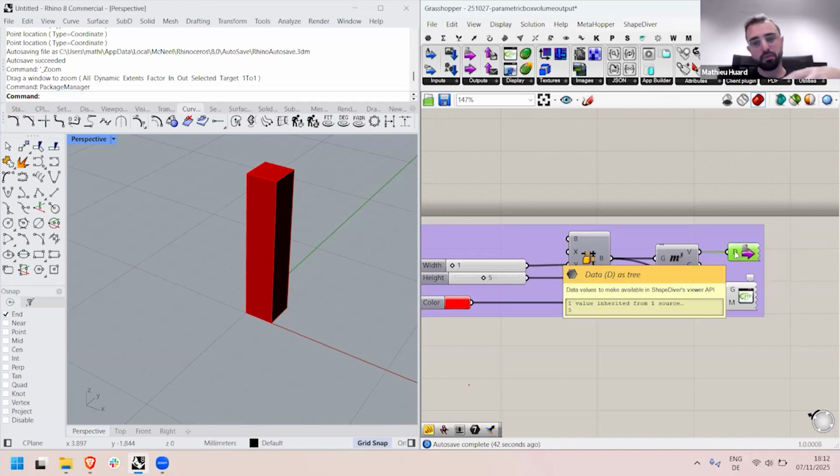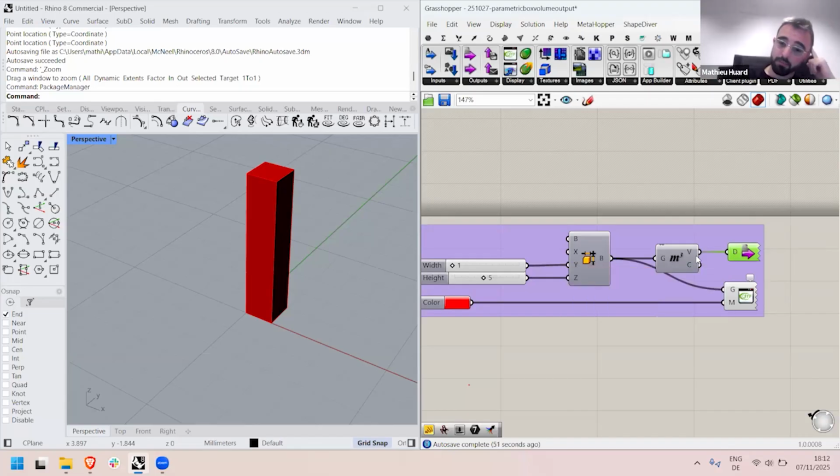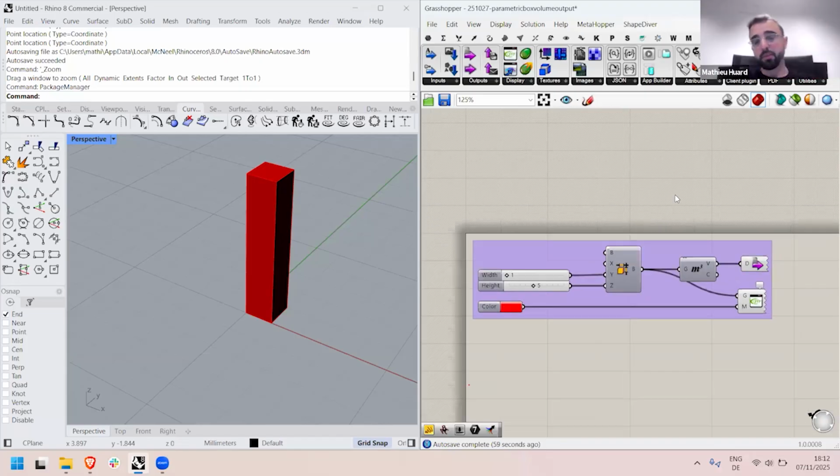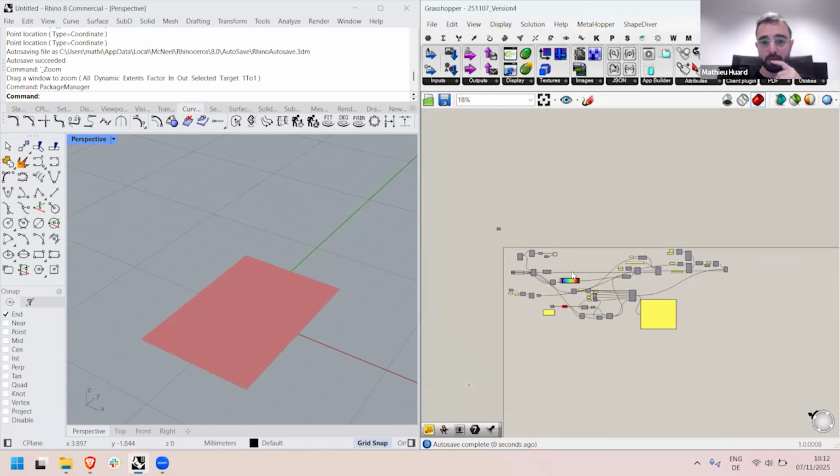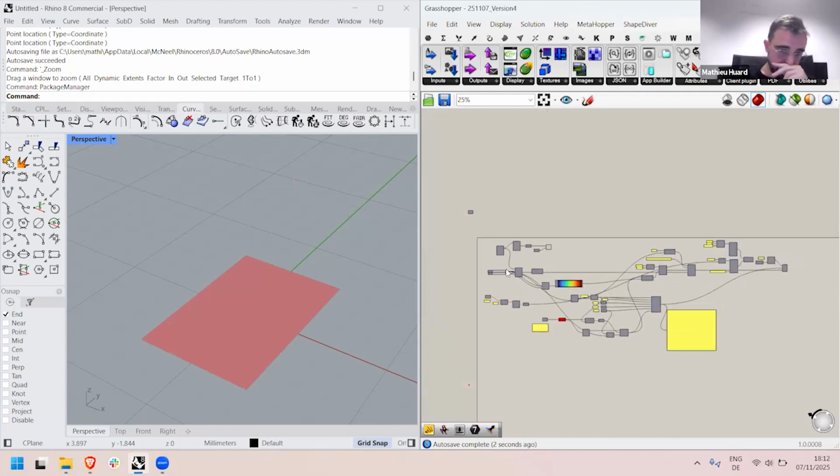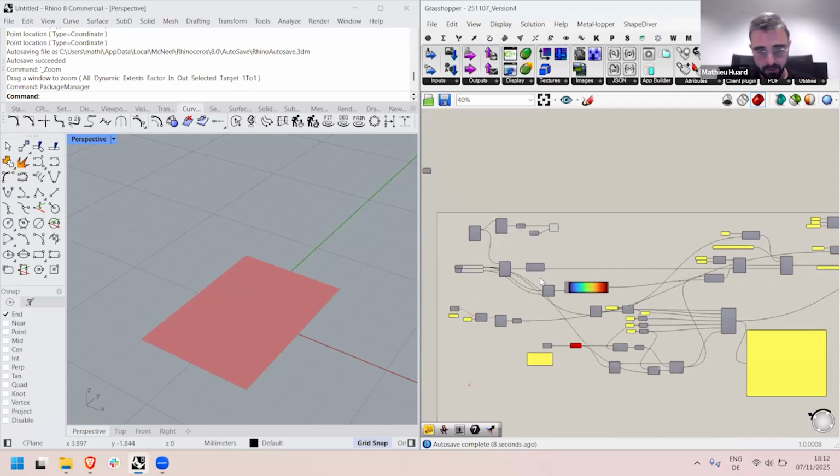And data means a lot of things, because you can already transfer breps, curves, and stuff as data, because they have a JSON description. But in this case, I'm just sending one piece of numerical data, and that's part of my child model. It's named here, so I can use it. Now I'd like to go to my parent model and retrieve this data to use it in my parent algorithm.